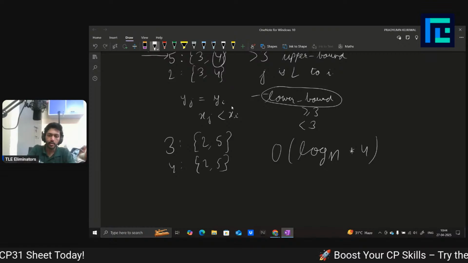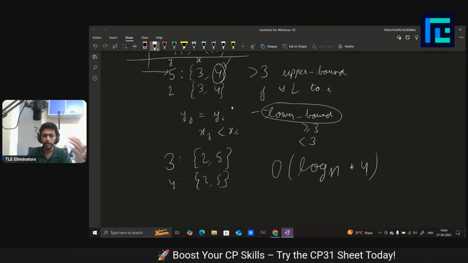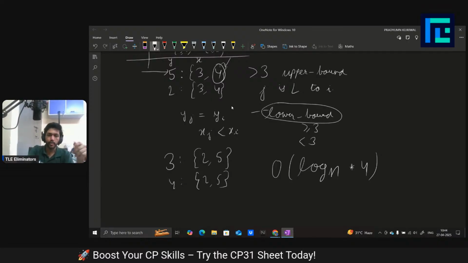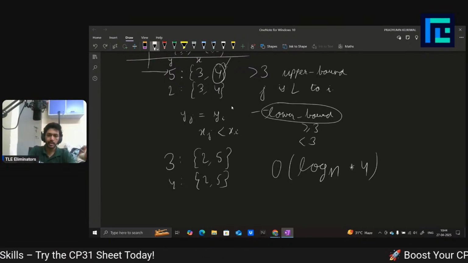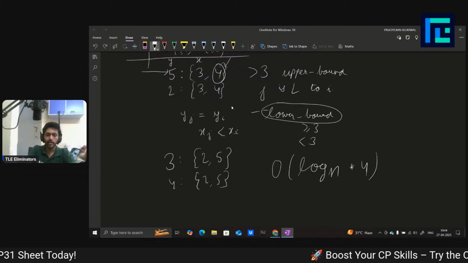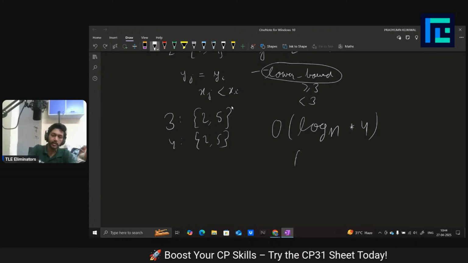I'll have to search in all 4 directions: while searching for right, I'll do upper bound on the y one, while searching for left, I'll do lower bound, so I'll perform 4 operations. So it is O of log n per building.